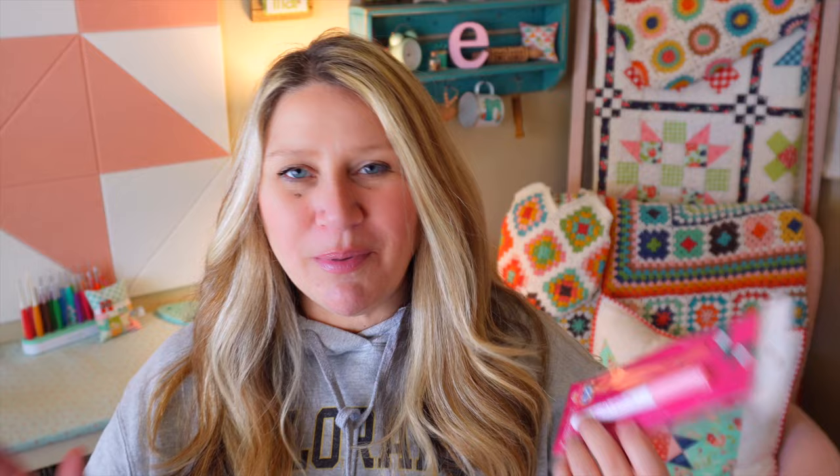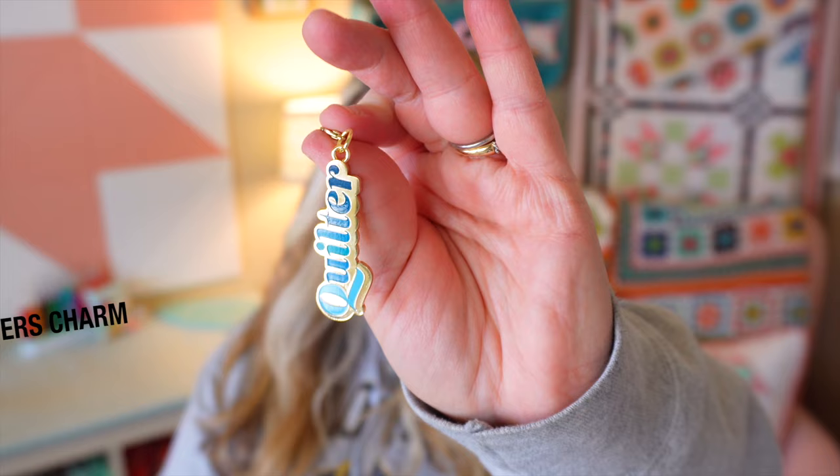I think this will be really handy. I've done a few paper piecing projects and pulling off the papers is always not a fun part. A little tip: if you reduce your stitch length on your machine to about 1.5, that creates more little holes when you're sewing, making it more of a perforation so it's easier to tear those off. But there are always little bits where things intersect that get stuck, and I think this looks like a great solution.